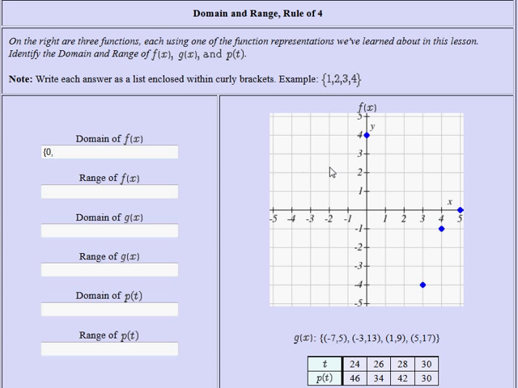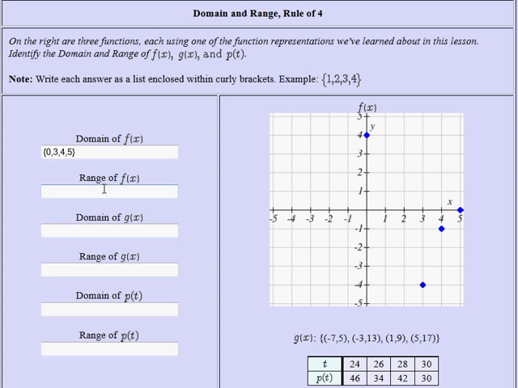Just going in numerical order, the next point that I see to the right would be this one. Again, the domain concerns itself with inputs. So what is the input of that point? Look up here on the x-axis, that would be 3. So I'm going to type in 3, comma. My next point right here has an x value of 4. So 4, comma. And then my last point has an x value of 5. And then since I'm done writing my domain, I'm going to do the same thing I did before, except use a right curly bracket to close that set off.